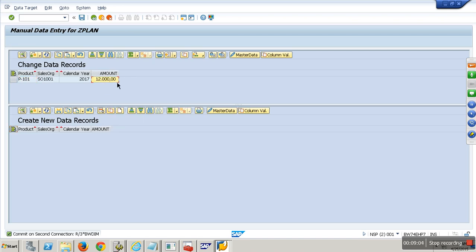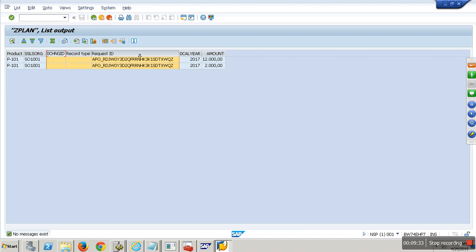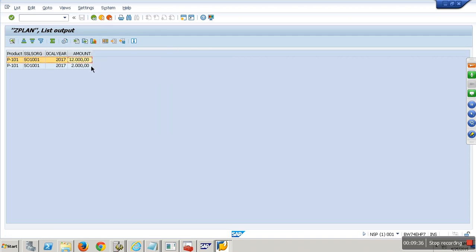Say for this, let's say it was not 12,000, so they wanted it as 14,000. So I changed the value from 12,000 to 14,000. Is my cube additive? The cube is additive, right? But when I change from 12,000 to 14,000, the cube already has 12,000. So when they change the planning records, it does an automatic adjustment posting into the cube. It takes an adjustment posting of 2,000 automatically. So to make 12 into 14, it made an adjustment posting of 2,000 automatically.